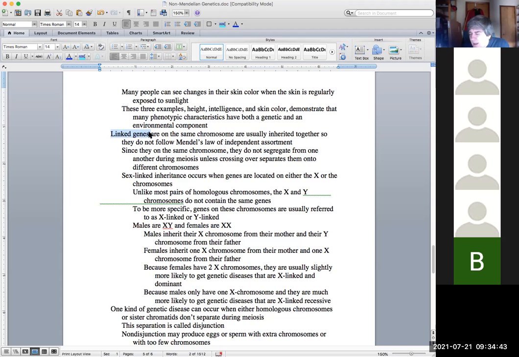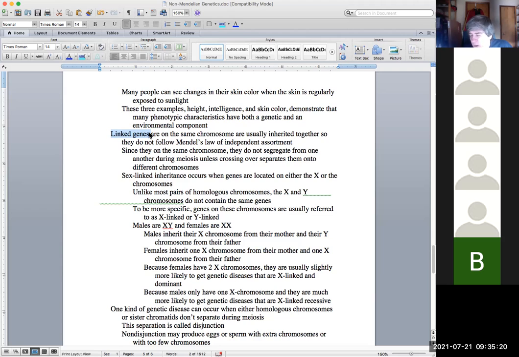Keep in mind that when you make an egg or a sperm, what meiosis does is it separates the homologous chromosomes. If I make a sperm, some of my sperm get chromosome number 1 that I inherited from my mother. Some of my sperm, about 50%, get chromosome number 1 that I inherited from my father. Well, the average chromosome in a person has about 1,000 genes on it. And since you inherit a whole chromosome, you tend to inherit the genes that are on the chromosome together.